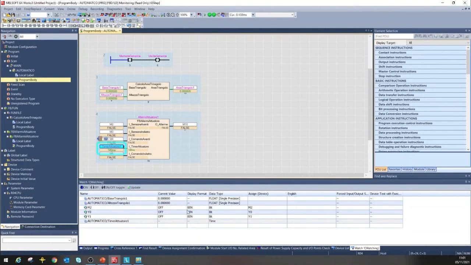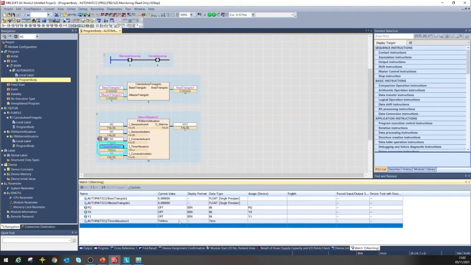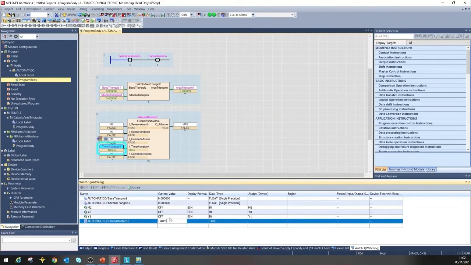Now let's return in the program, where we also bring the actuator timer. Perhaps we determine here in this case 2 seconds.